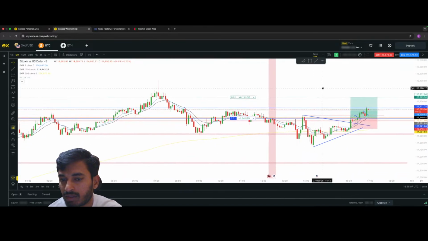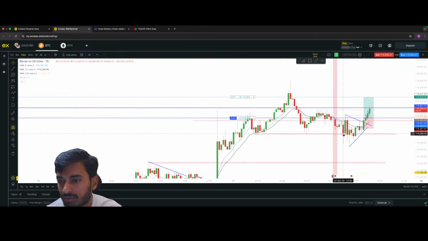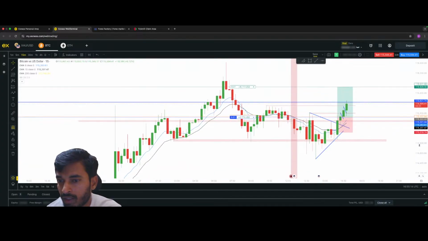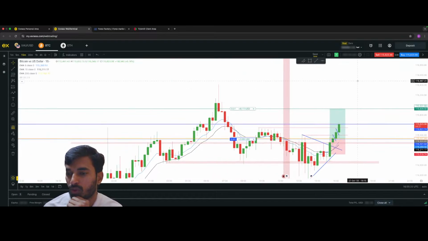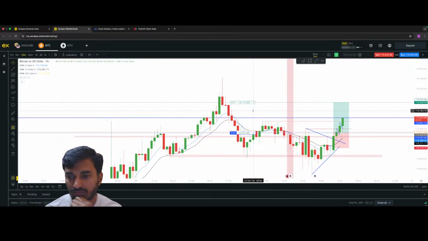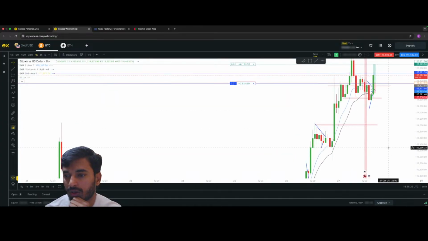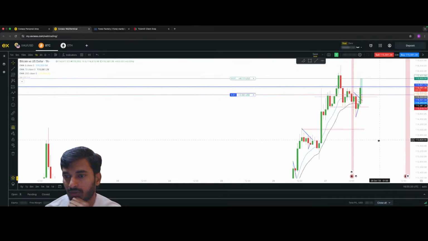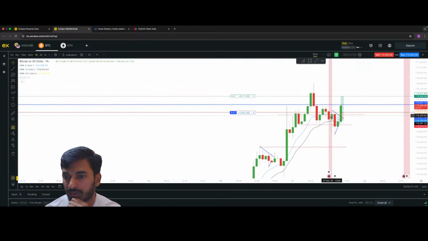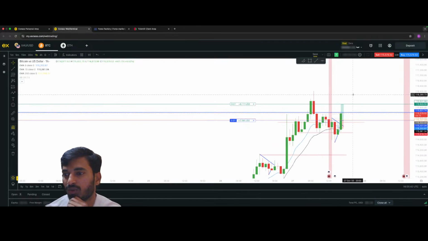Okay, let's concentrate on our trade. If you go to 15 minutes, yeah, it is giving a nice move. It may go up here. Above this also it may go. In 1 hour also, see, it is taking support here, then a massive breakout. Now also it is taking support here, then it may go up. You'll get to know today or tomorrow.